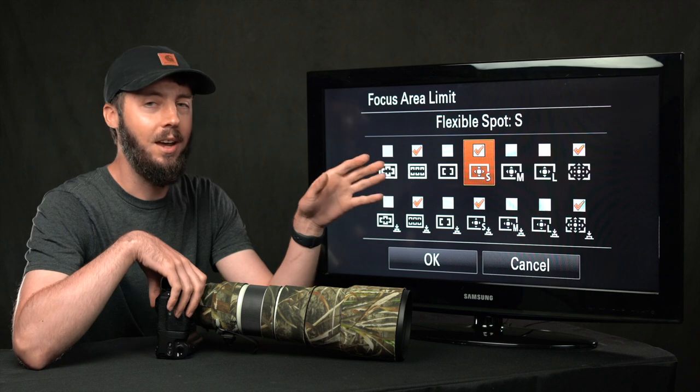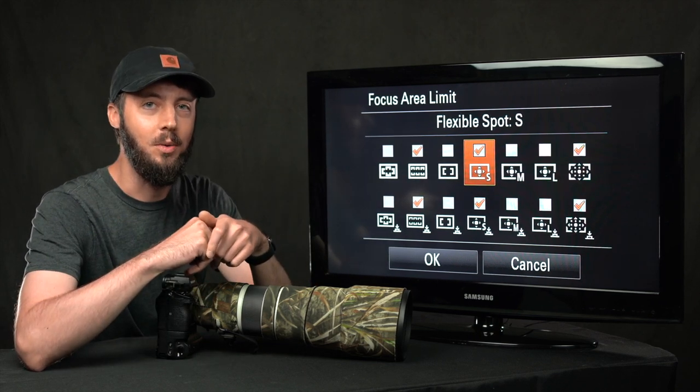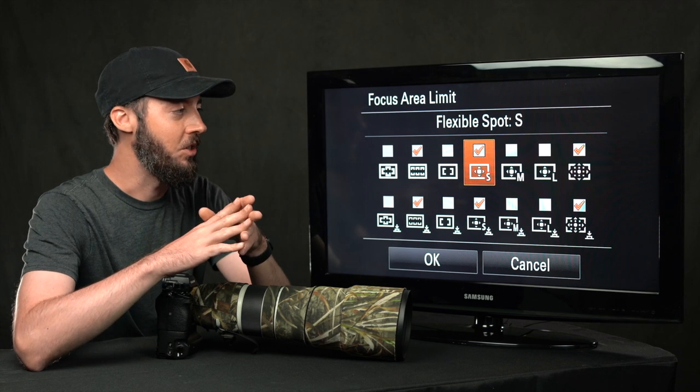And you might not agree with that. I know a lot of people do like the tracking modes. It just doesn't work well with the way I think about shooting bird photography.